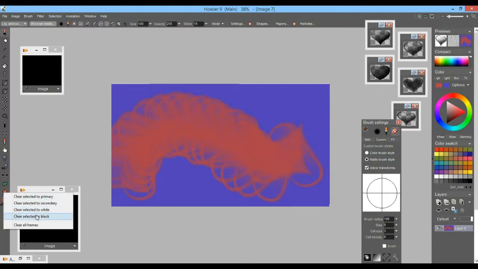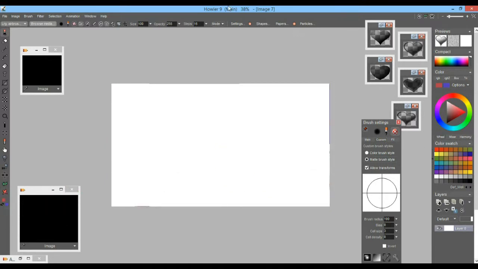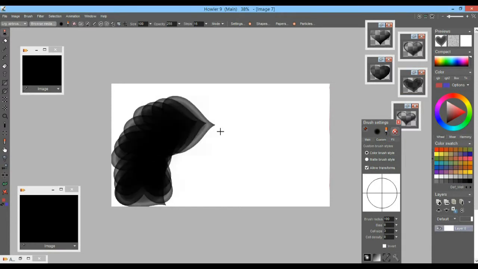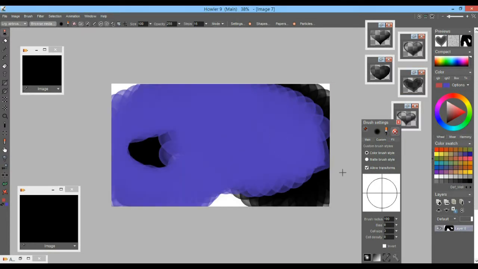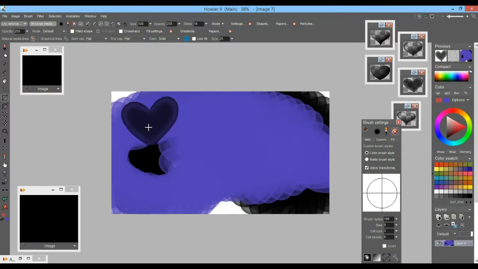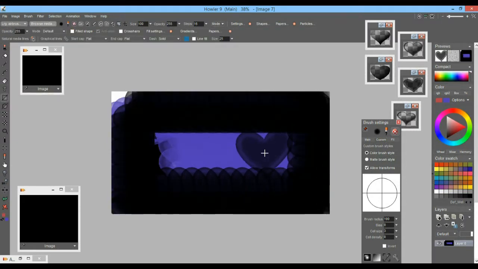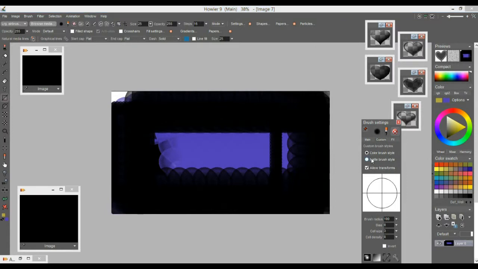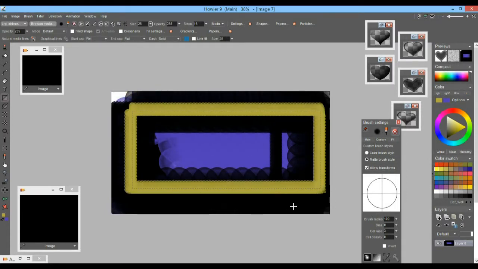I'm gonna go erase this to white and set the opacity. It's already at full opacity, and maybe I'm going to use this one, and there you go. So you can see how there's a lot of things you can do now at this point. For instance, drawing rectangles that are hollow rectangles, and it's laying out that brush along it. So for instance, if you set the size a little bit smaller, change the color to something like this, you now have, and we need to go to matte mode. There you go. Now we have the hearts going along there.